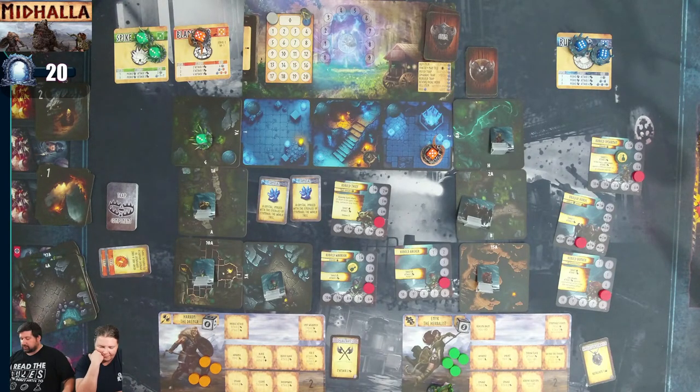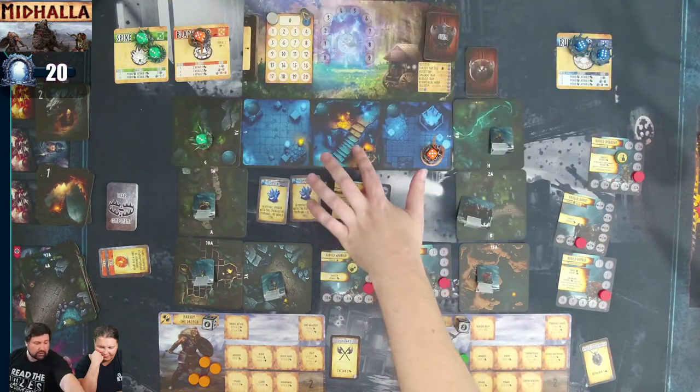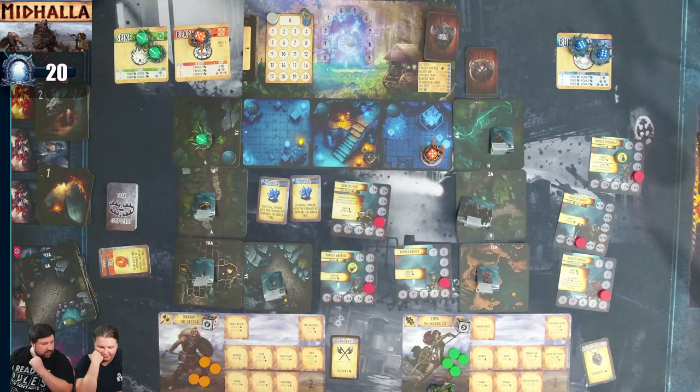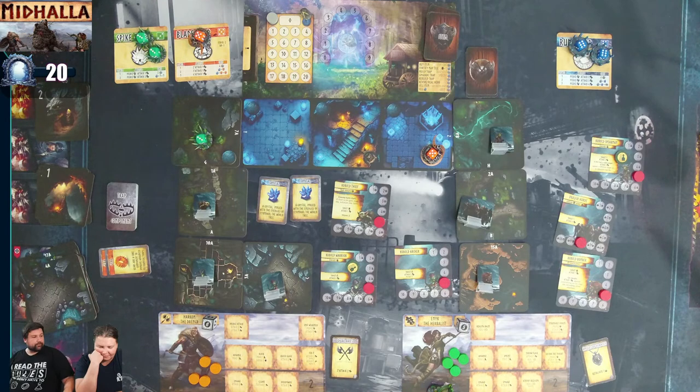So let's talk about the next phase briefly to talk about our planning. We're going to go to combat after this. First thing that happens is the enemy starts. They all move, the traps activate, and then we take our turns. So we know right now that the thief will be at the gate, for sure. So we can keep that in consideration.